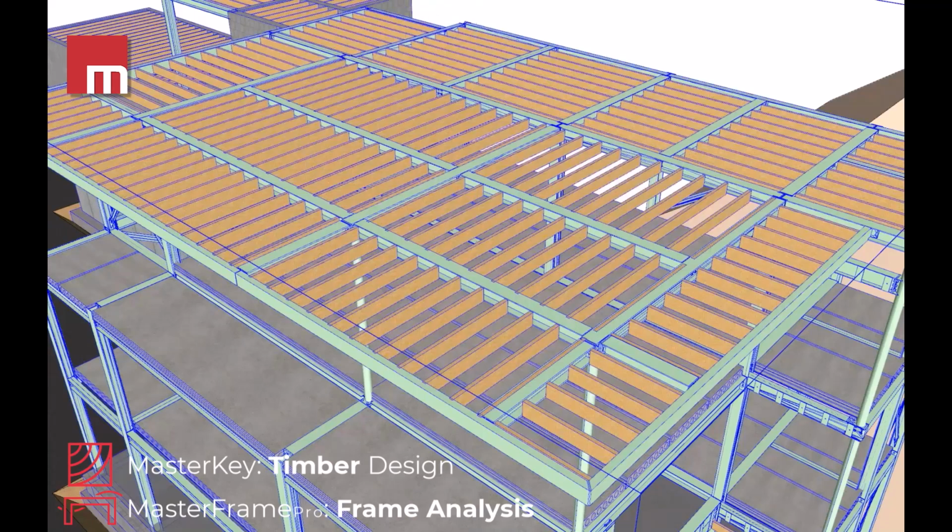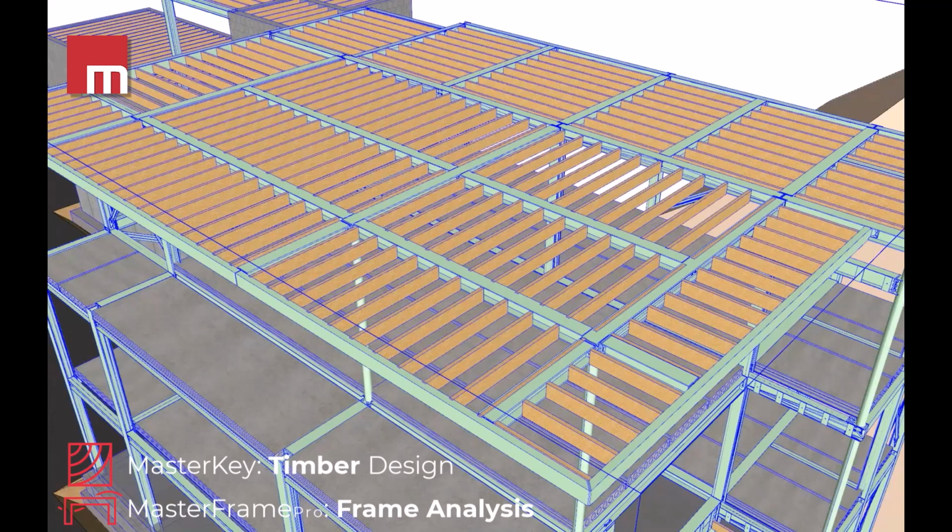Maybe I'll take that off for a second. As I say, I would recommend against that, as again, you're increasing the number of members in the model, which isn't ideal if you're on a MasterFrame version with a member limit. Plus, in my experience, too many members like this can be troublesome if you're making amendments to the geometry of the frame. For example, if you have to move beams or columns or shift nodes around, or if you're deleting members, it could affect your loading panels, your stiff deck panels.